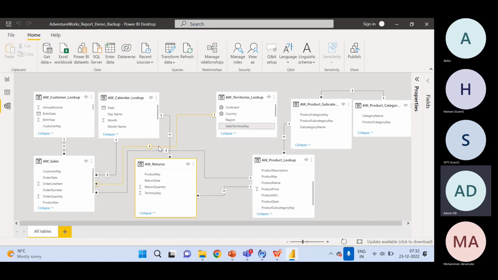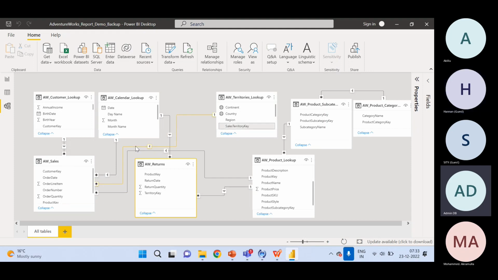So do you see the filter direction in each of these relations? If you note the filter direction in each relationship, these will point from the one side of the relationship, which is the lookup side, to the many side of the relationship, which is the data table or fact side. So the direction of this filter is pointing towards this table, correct? Whenever you filter a table, that filter context is passed along to all the related downstream tables, following the direction of the arrow. Filter cannot flow upstream.